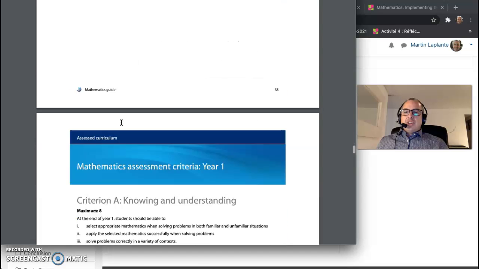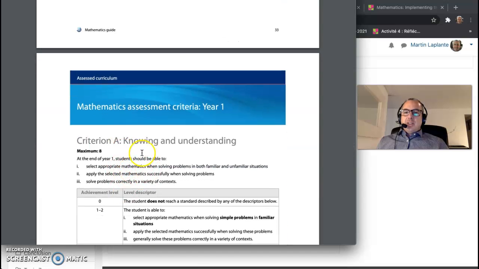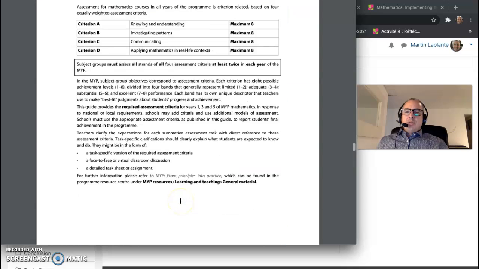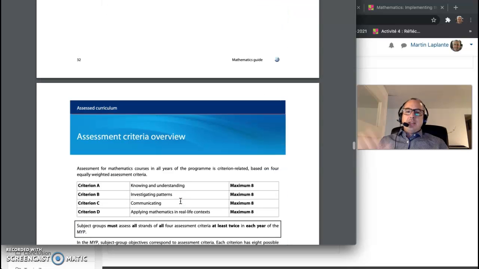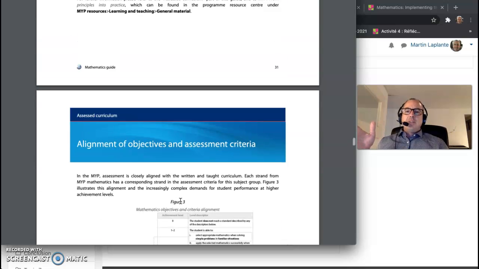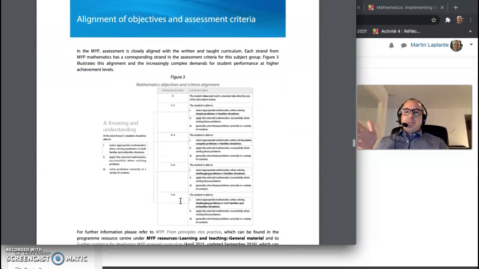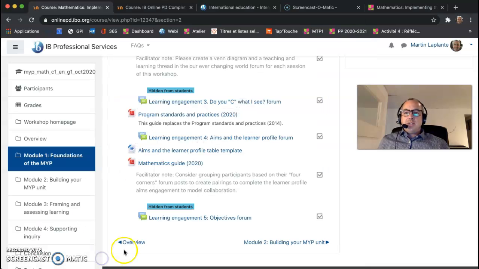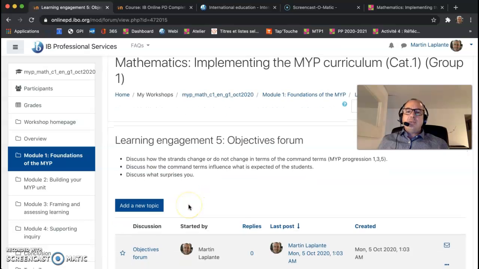The objectives are there, and in these grids you are going to be able to analyze the difference between the first year, the third year and the fifth year of the program. So that's what is asked here in the last learning engagement.